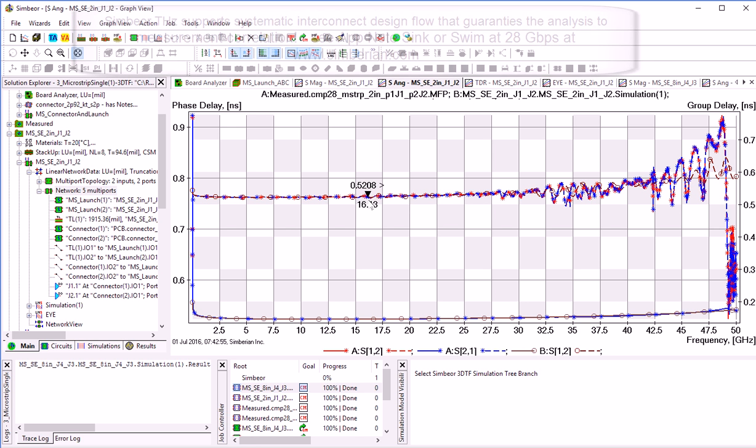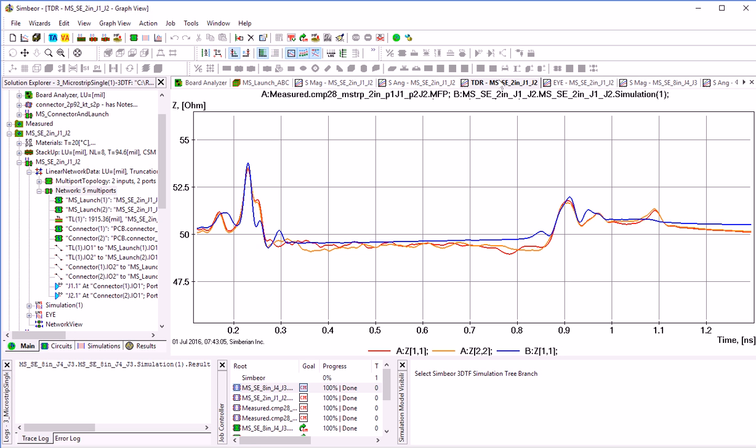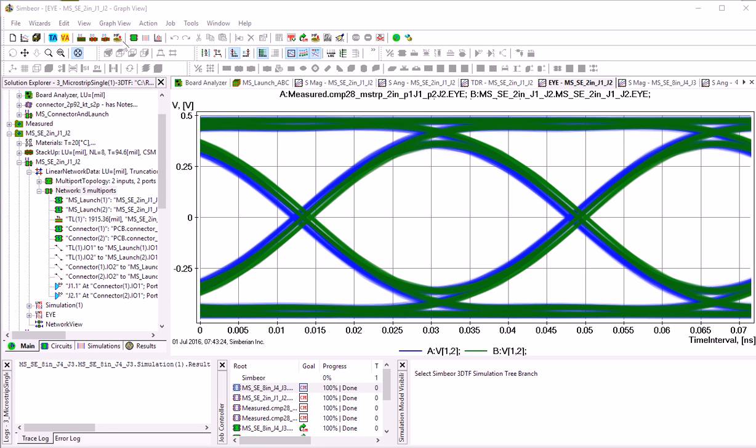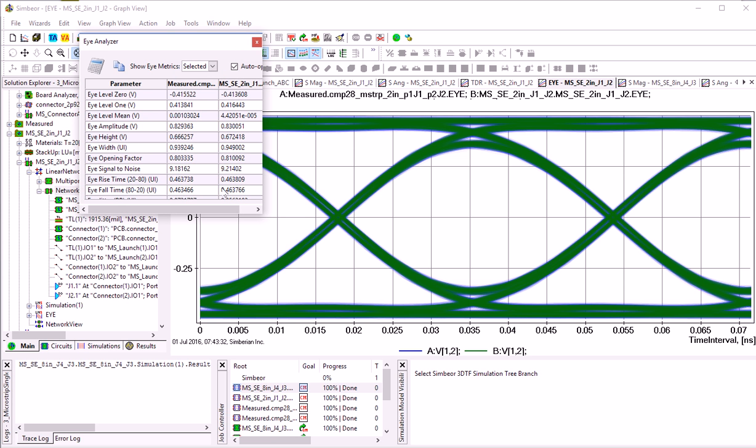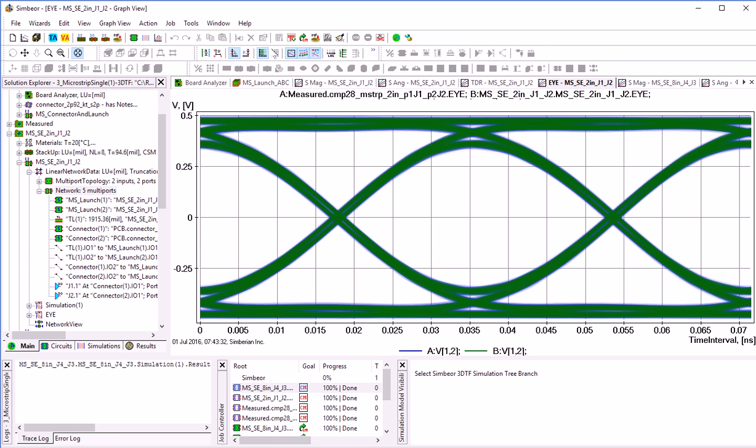I'll explain why. Angle. This is group delay. Circles model. Stars measured. This is phase delay. Almost on top. TDR. We can see all those TDR deviation on the measured red and orange, and this is because of via effect, manufacturing tolerances, and blue is the model. So we can see this is our launch, how it looks like comparing to measurement. Eye diagram. So eye diagrams, basically they should be on top of each other, like this. Blue is measured, green simulated, and this is parameters of eye diagram. They're very, very close, measured versus simulated at 28 gigabit per second.